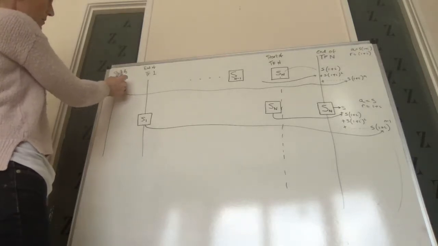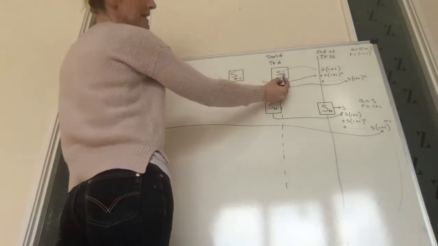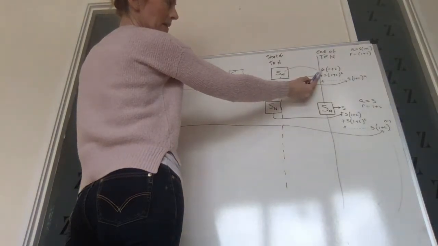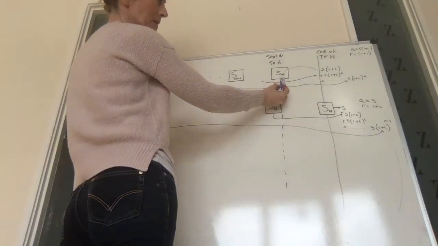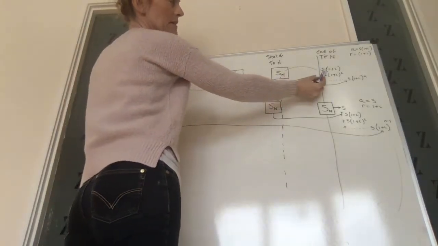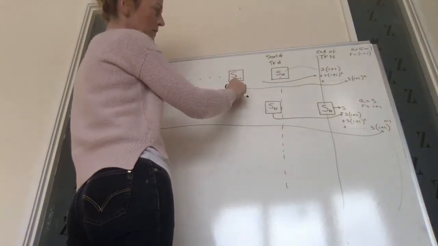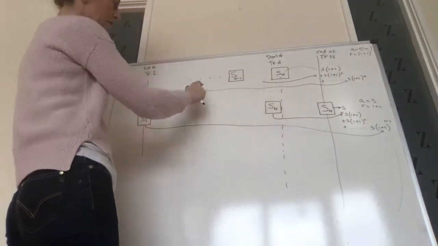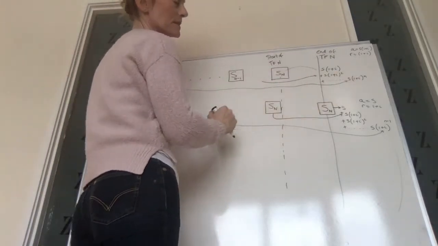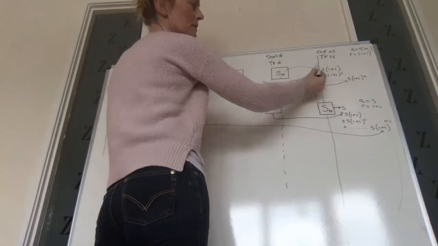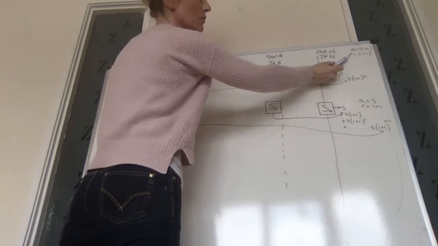And when your first payment goes in at the start, so every payment goes in at the start of a time frame, that means that when you collect at the end of time frame n, your very last S, your nth payment, will be worth S times 1 plus I. That's the example I just did. Your previous one will be S times 1 plus I squared, and your very first installment, the value of that into the future will be S times 1 plus I to the power of n. That is a geometric series, and your A is S times 1 plus I, and your R is 1 plus I.